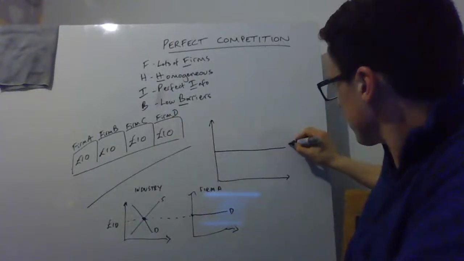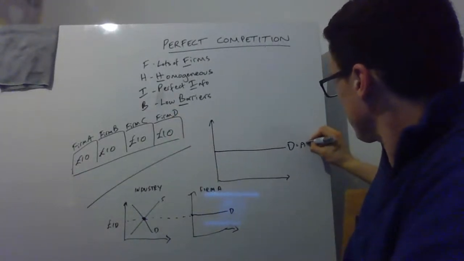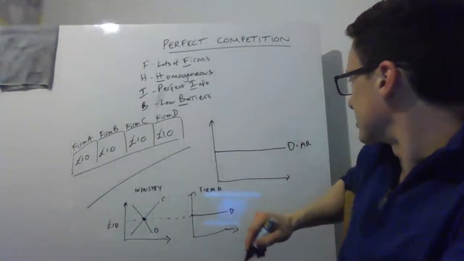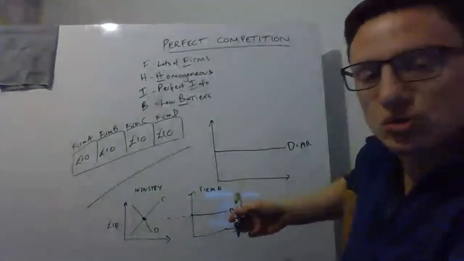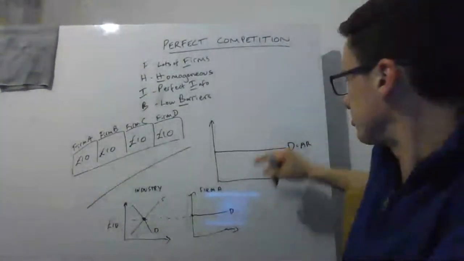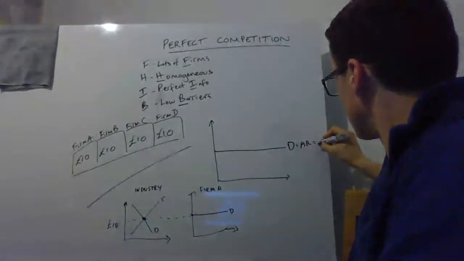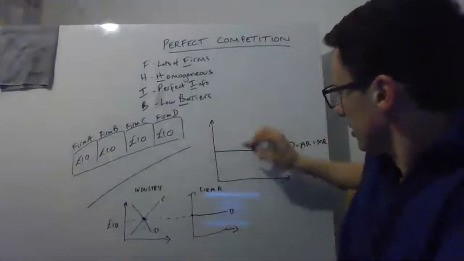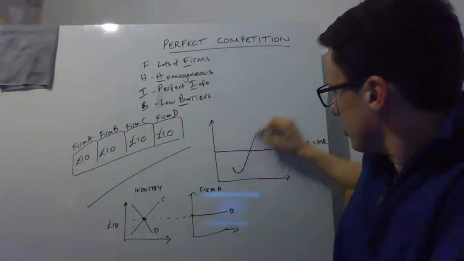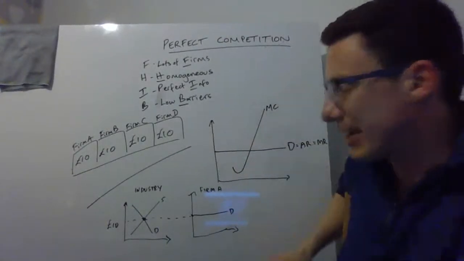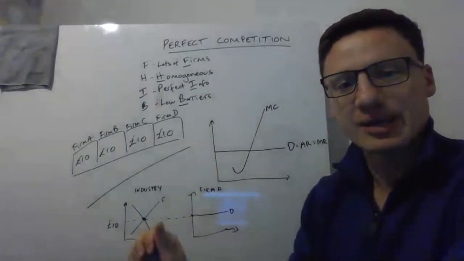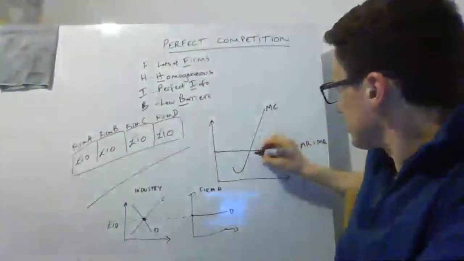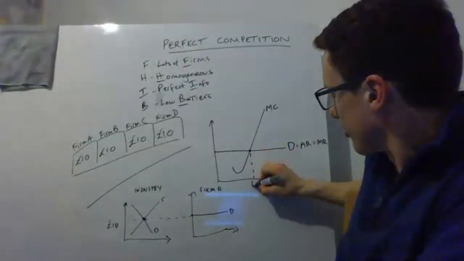And now I'll go on to the big diagram. So there is my demand curve, which, as we've noted in previous episodes, is also my AR curve. And since it's my AR curve, we can now draw the MR curve, twice the gradient, but the gradient is 0, so it's also equal to MR. Then we can draw our marginal cost curve that way. And again, note how I'm always drawing it in the same order: AR, MR, MC. We do MC equals MR. That gives us our profit maximizing level.